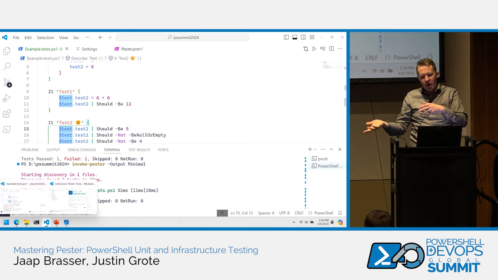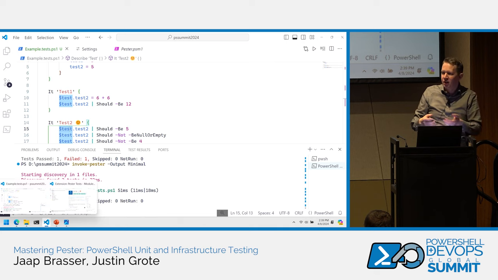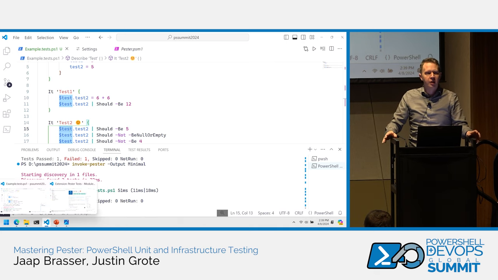So, being dry versus damp, as we talked about earlier, dry is good. You should always try to be dry, but they're not mutually exclusive. You always try to be dry up until the point that it makes your test impossible to read, and if it does that, then you should err on the side of being damp. You want tests to be descriptive and meaningful. And if doing don't repeat yourself makes it so that they aren't that, then you've gone too far, in my opinion. Or maybe you should restructure how your tests are set up so that you can do them dry, but also still have them be readable.